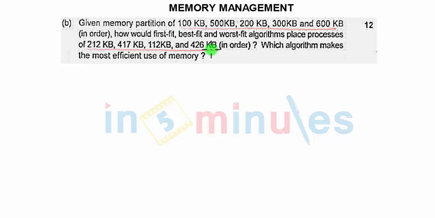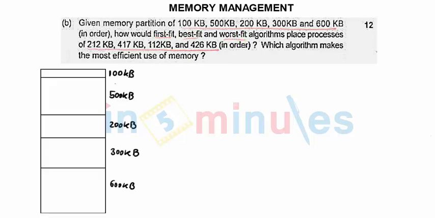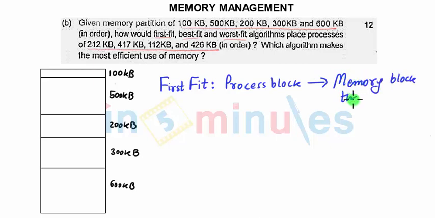Now they have asked us for first fit, best fit, worst fit. I'll also show the variation of next fit. Let's go with the example. This is a memory block which I have shown over here. Let's go with the basic. First, we are doing the first fit algorithm. Now in first fit, we have clearly said we'll be taking a process block and trying to put it into the first memory block that can accept it. So let's see how things are going to be operated.